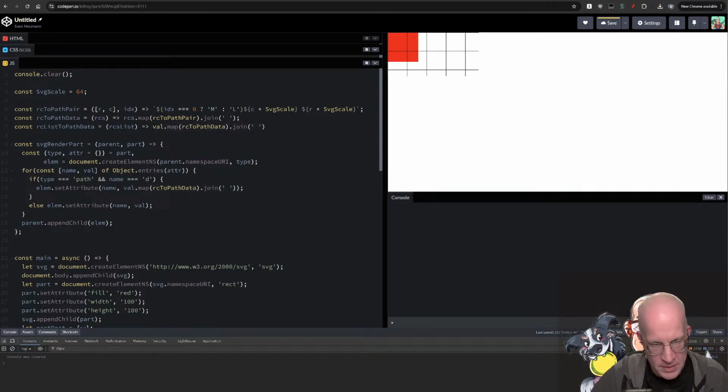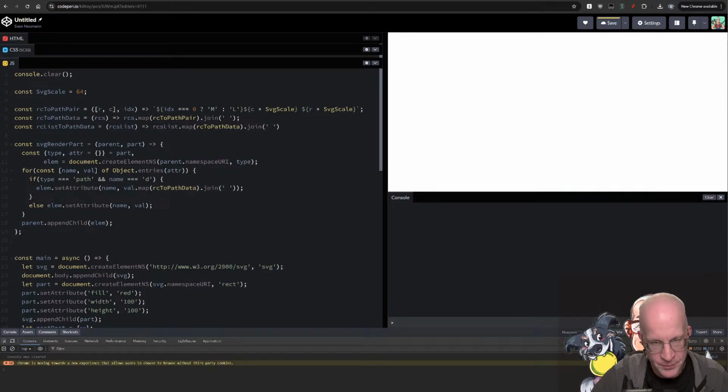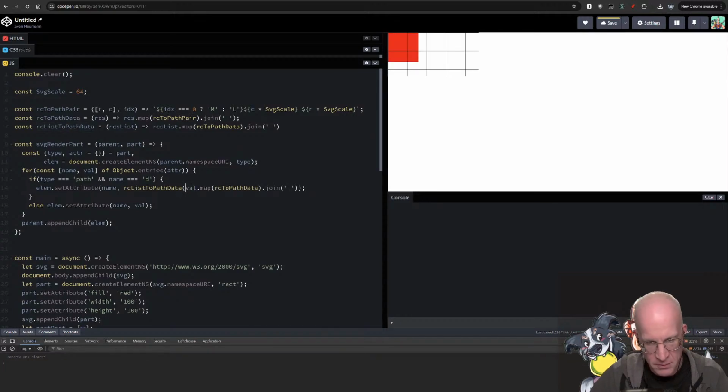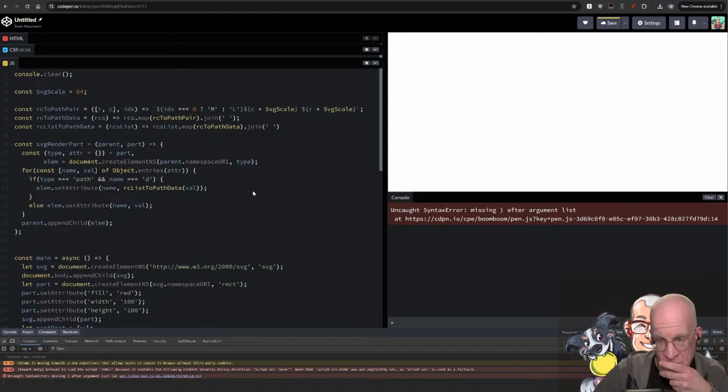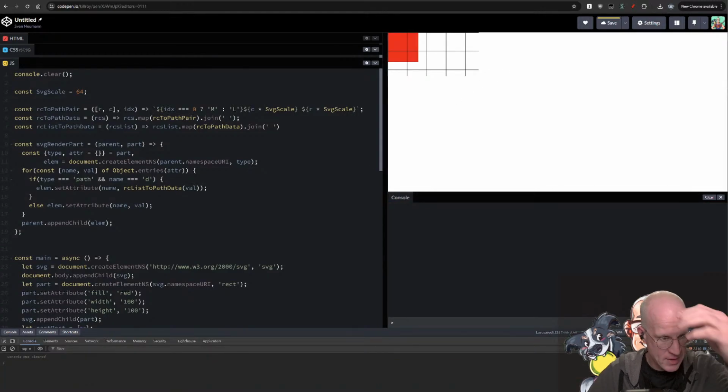And then all of that is abstracted away up here. We can just do that. Val. Right. And that works like that.